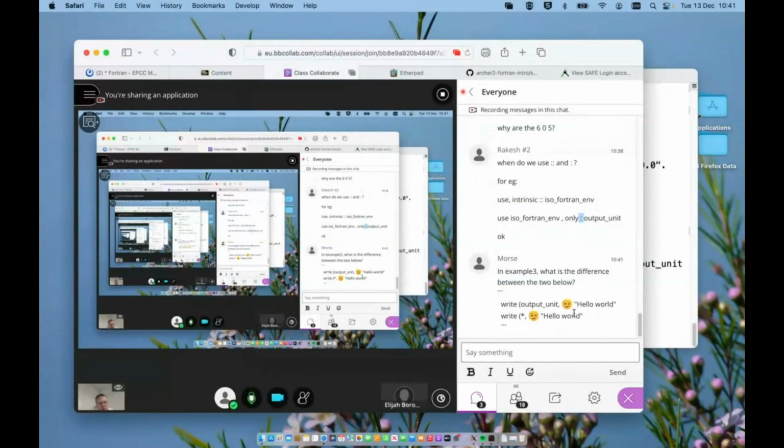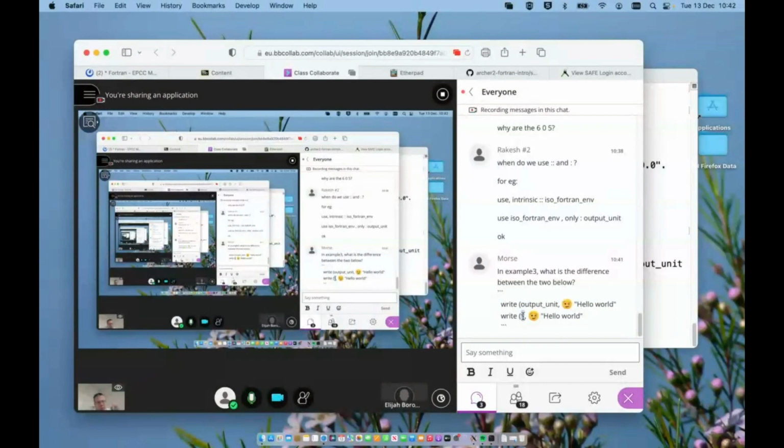So as I was saying, what's the difference between these two? If I interpret this right, here you've just explicitly said I want to use this output unit, which is defined using this symbol.